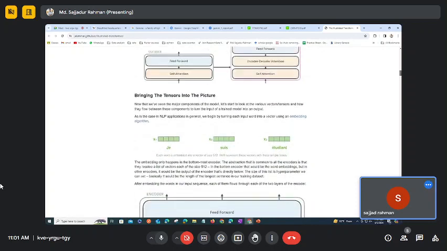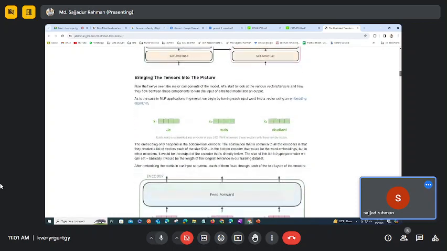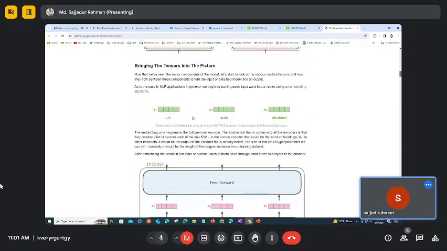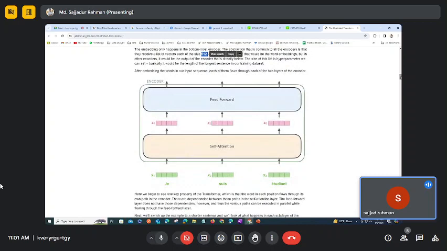Whenever we give an input, it is divided into vectors, and each vector size is 512. And the thing is that it works in parallel. In the RNN, the problem is that it cannot perform well in parallel.